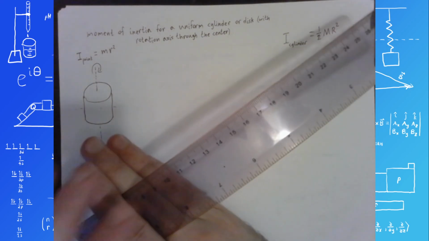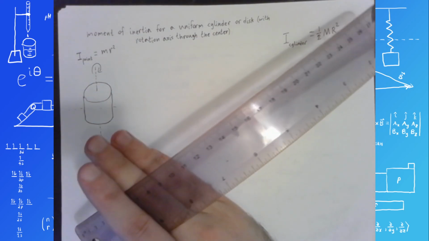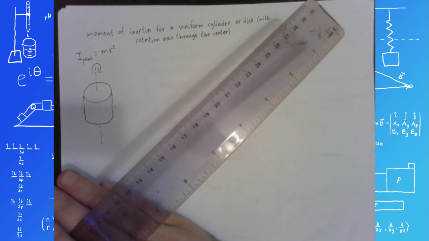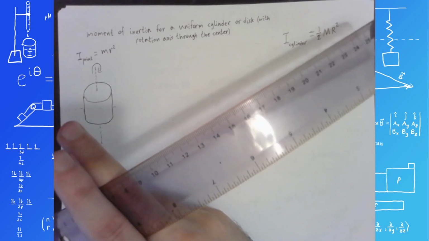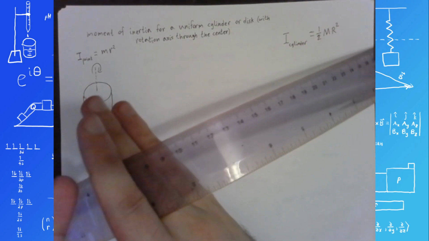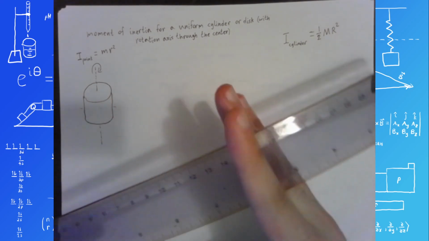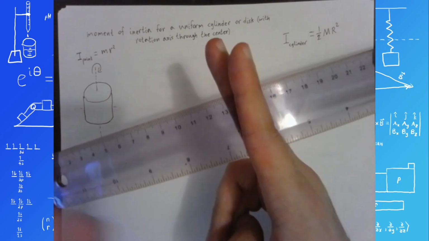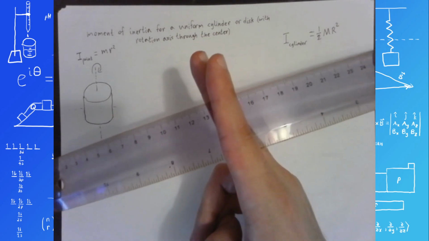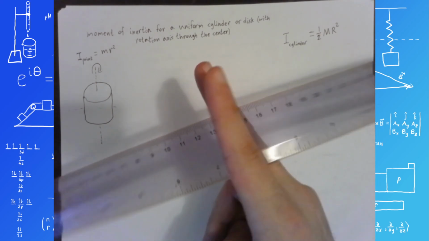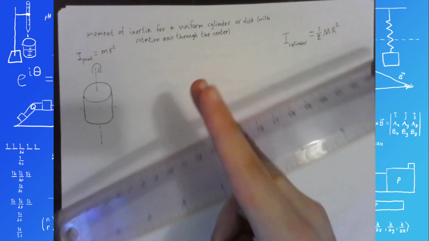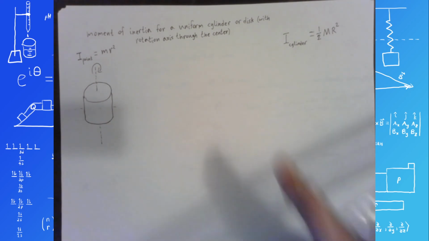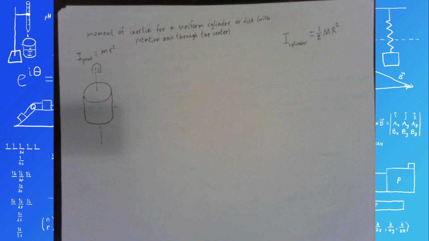I'm holding at 7 centimeters, and that's at approximately 30. So right now, the farthest parts of this ruler's mass are 23 centimeters away from my axis of rotation. Whereas if I hold it from the middle, the farthest pieces are only 15 centimeters away. So if I minimize the distance of the farthest parts of an object, that will usually reduce the amount of effort I have to put in to twirl and rotate that object.